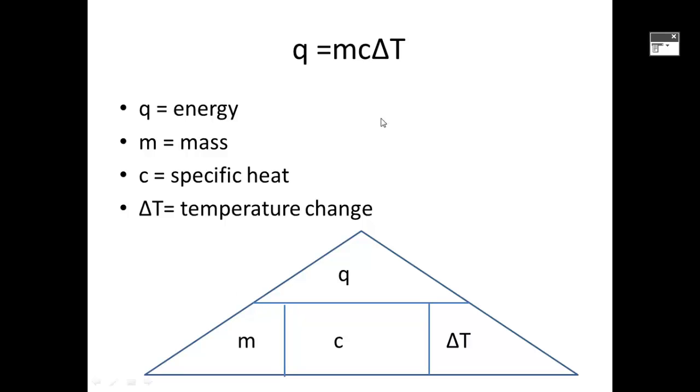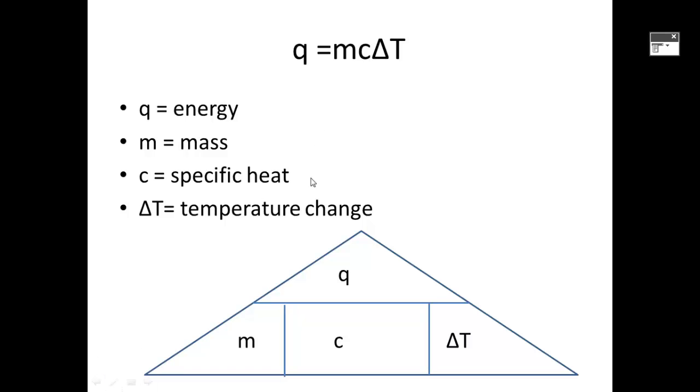So what we have is this formula which encompasses both mass and temperature change, where Q is my energy variable, M is my mass, C is my specific heat, and delta T is my temperature change. So Q is equal to M times C times delta T. Delta, just normally in science, when we see this delta, it looks like a triangle, is a Greek letter, the Greek letter D. It means change.